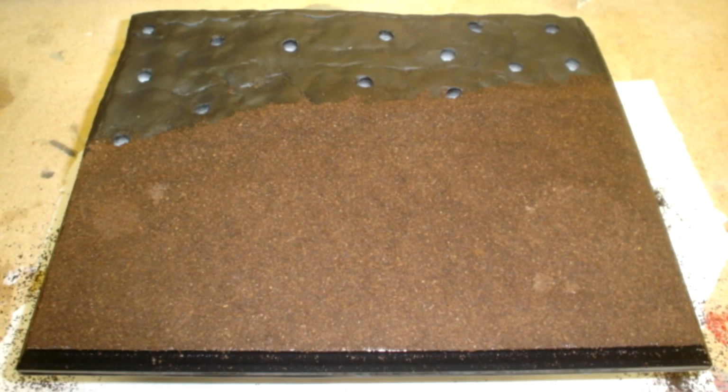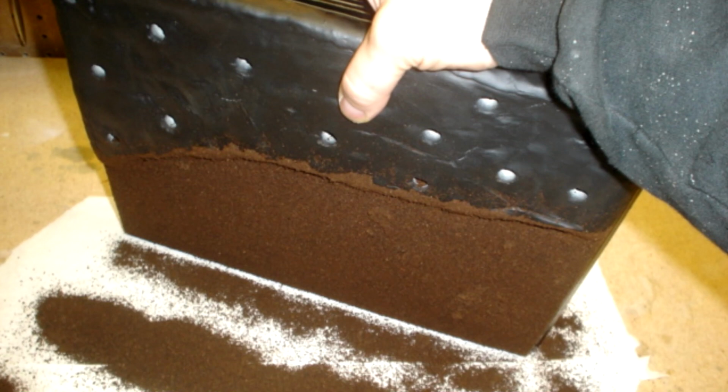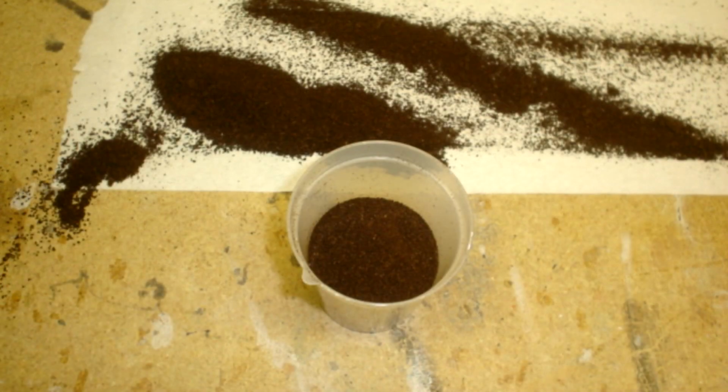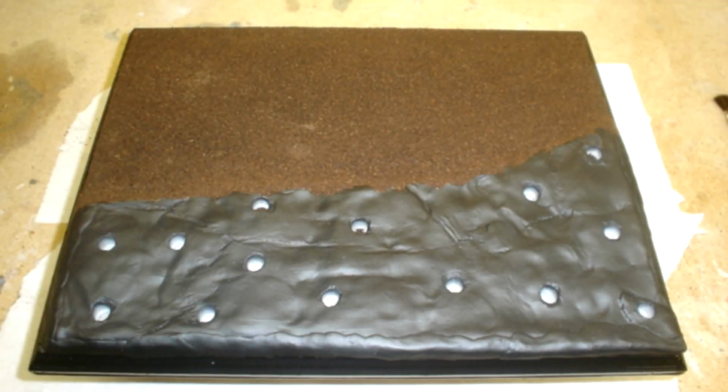When you have a section covered to your liking and after the glue has dried, gently pound or tap one edge of the diorama base on your work table that is covered with newspaper or paper towels. Take the loose coffee grounds and pour them back into a cup. Now it's time to proceed to the next section.